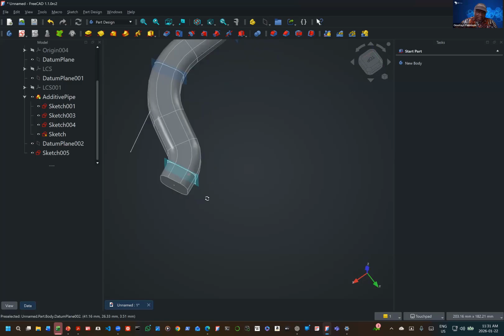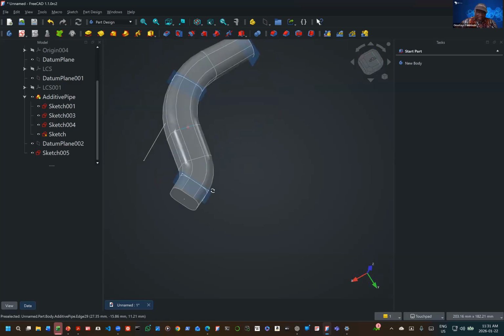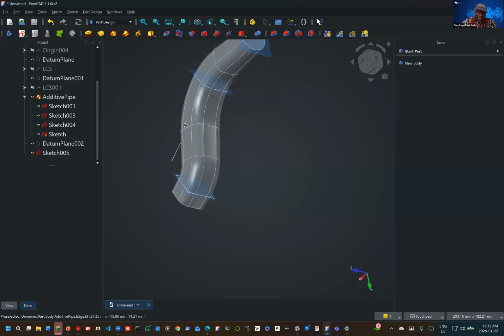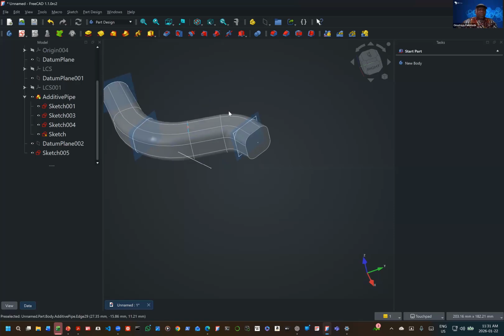You can see that the addition of another section straightens and makes this one, solves all the problems that we had before. So that's just one way. So you can see that when you are doing an additive pipe, especially if what you are doing is not exactly the same all along the length, you are able to check that by making more sketches, and you can use a datum plane to your advantage there.